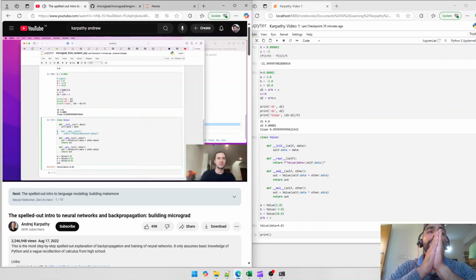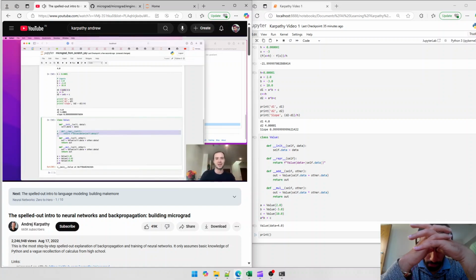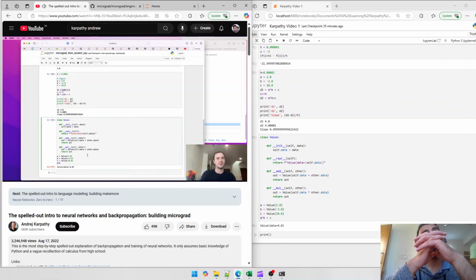Suppose that I didn't have the repr function here, then you'll get some kind of ugly expression. So what repr is doing is providing us a way to print out a nicer looking expression in Python. So we don't just have something cryptic, we actually see its value of -6. So this gives us a times b, and then we should now be able to add c to it because we've defined and told Python how to do mul and add.